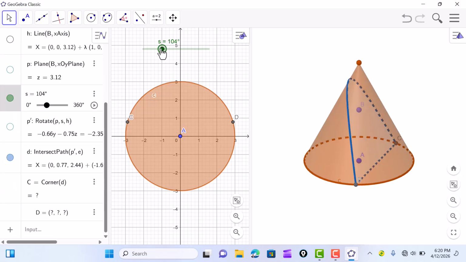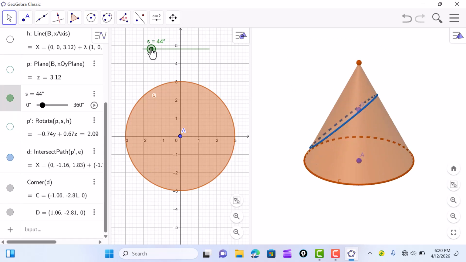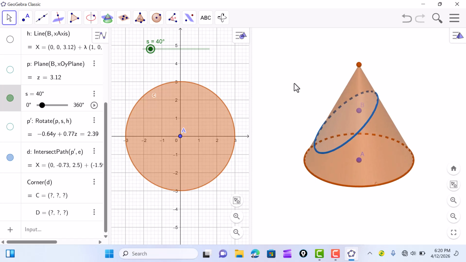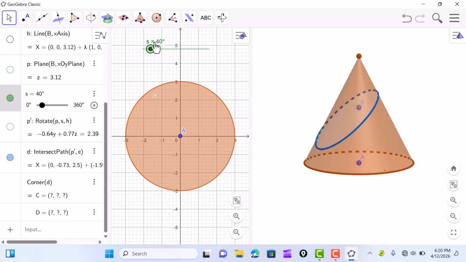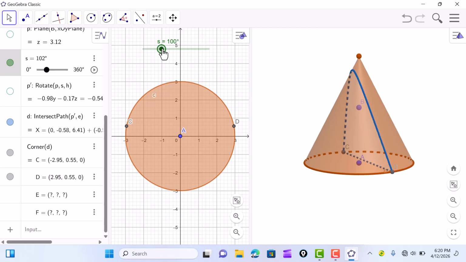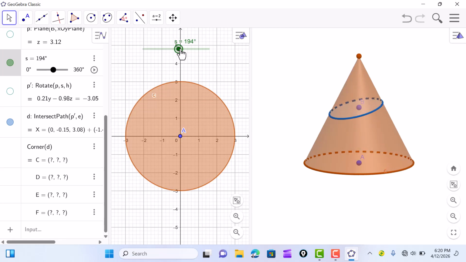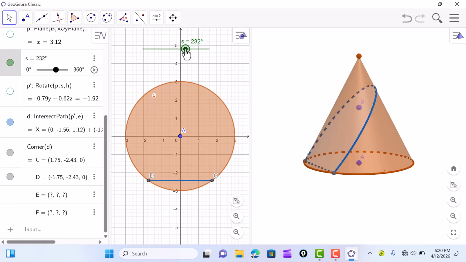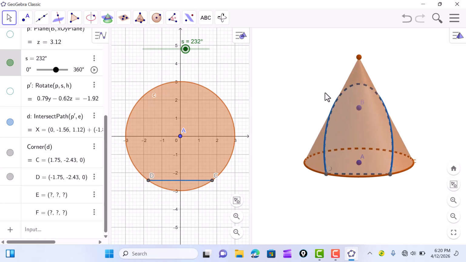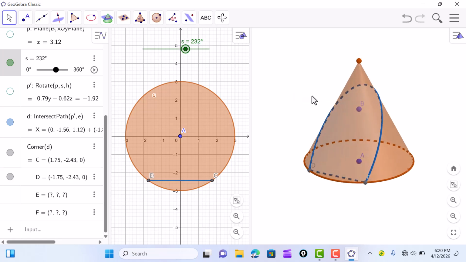Now, this is what I want to show us. You can see the beauty. Let's put it like this. See, this is what I want you to see. You can actually do things like this in GeoGebra. Make your children view it, understand it in their own way.